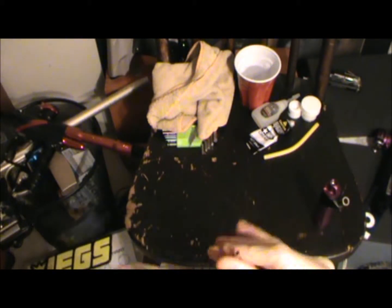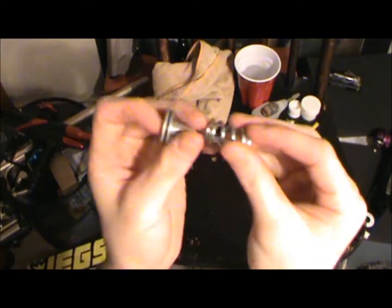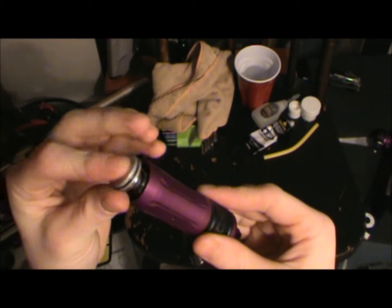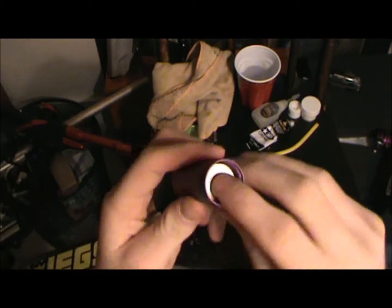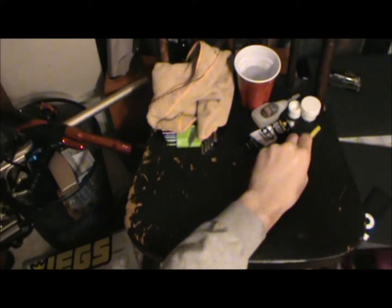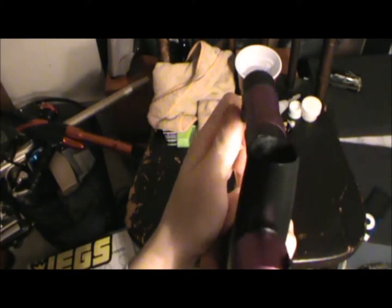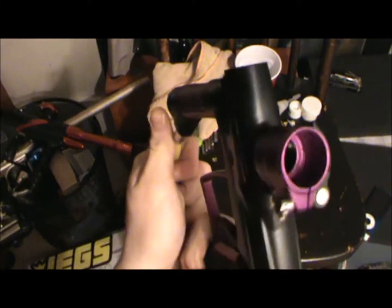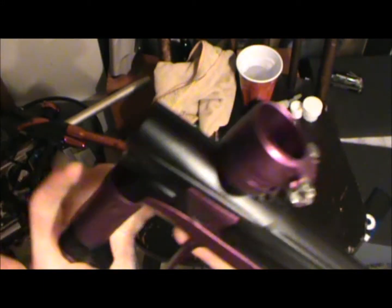And then fit this right on. Fit this right on here like this. Stick it, and just put it in like this, right back in. Should fit right back in there. You can throw that right back on. Screw it right back in. Stick your macro line back in there. Then you know this macro line is tight enough if you pull on it and it doesn't come out like that. Then it should be in good enough.